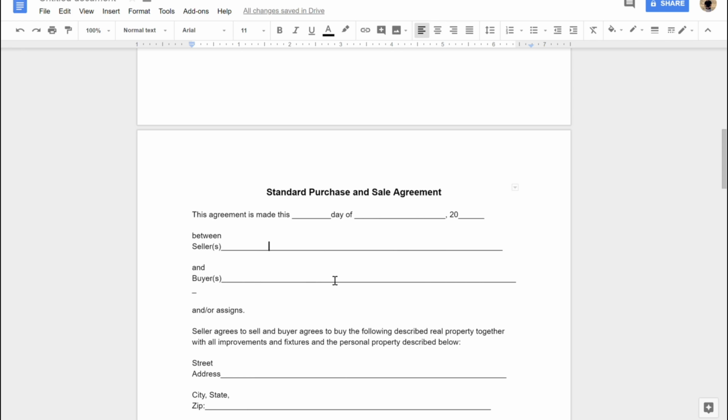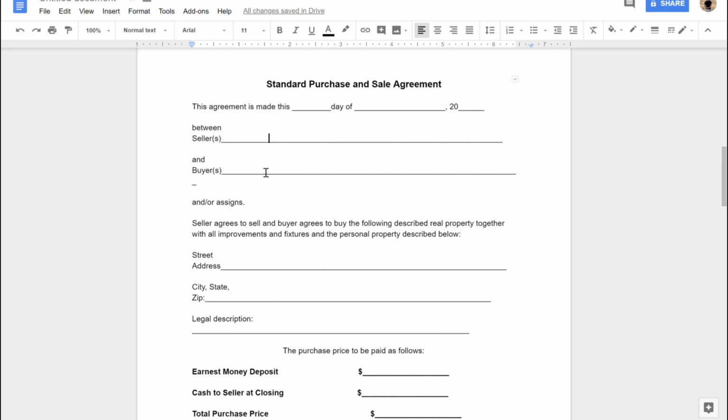Okay, and so as far as the seller side goes, just put whoever's down on the title. Sometimes it's an LLC, or it's the husband and the wife, you put down their names, or if it's just one person, you put down Joe Smith or whoever it may be. You can look it up on the title. You can go on the county assessor's page and they'll show you who owns the property and all that good stuff.